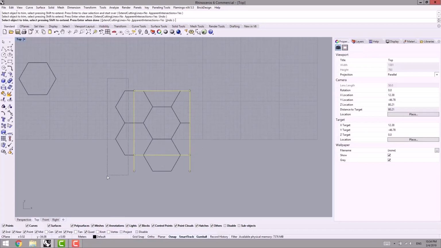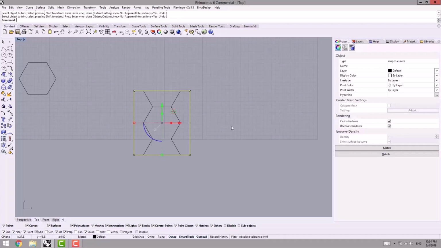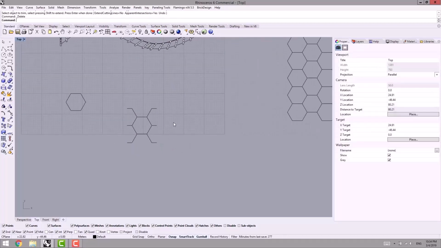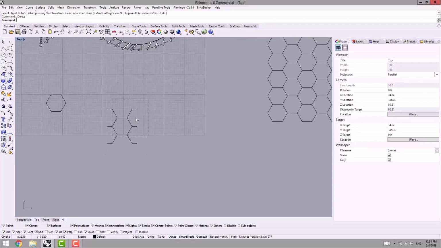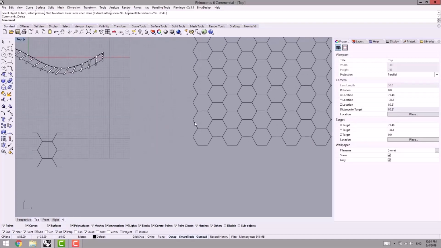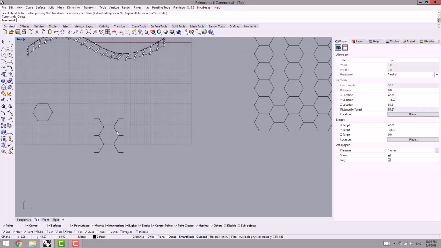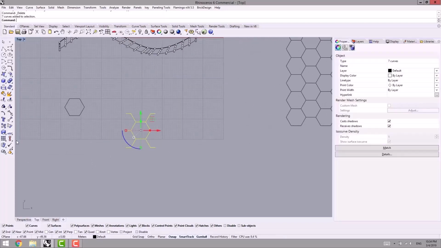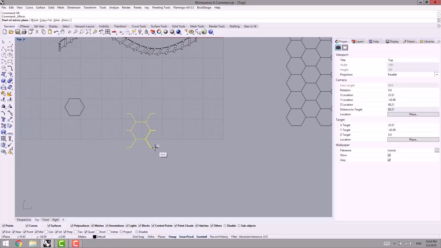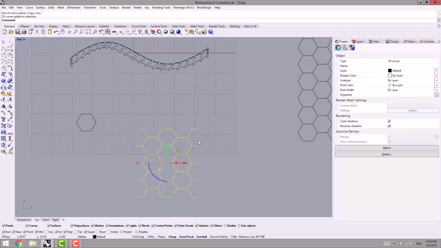Then we select our lines here, and after this we use trim. We trim it, and what we are doing is selecting a repeatable model of this, and now I use the mirror command, and as you can see I made it reproducible.